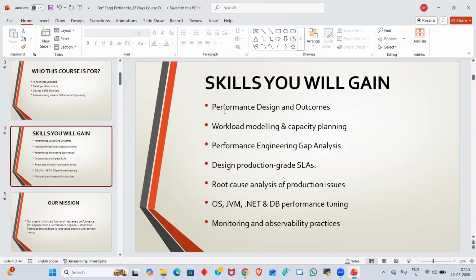Okay. The performance testing you're doing today is not exposed to many other areas and skills, where you're restricted to only traditional performance testing. We are not even doing the right workload modeling. We are not exposed to something called capacity planning. You don't have access to a complete dedicated performance testing environment where you can see the performance of the code. We are talking about many tools like JVisualVM, JConsole, or JMC, JFR.